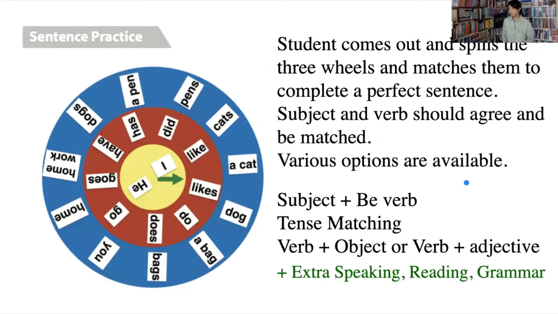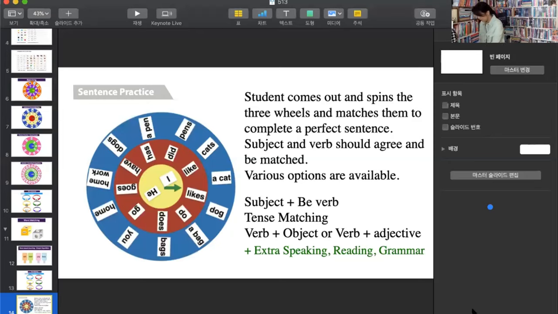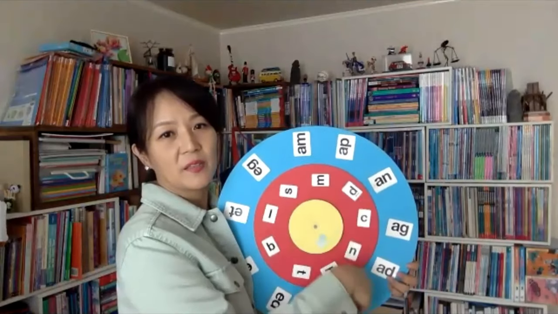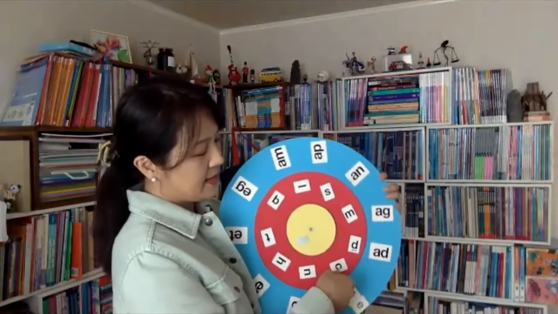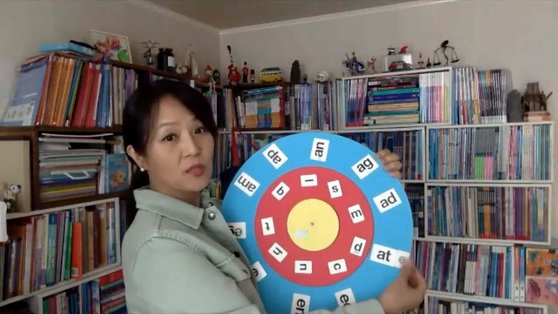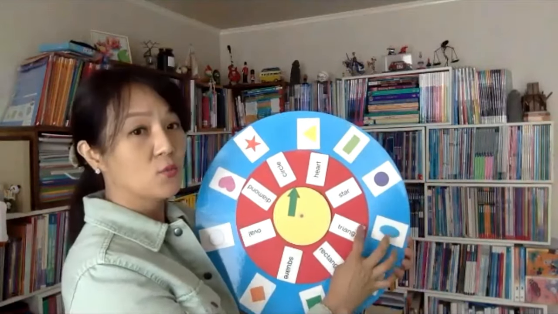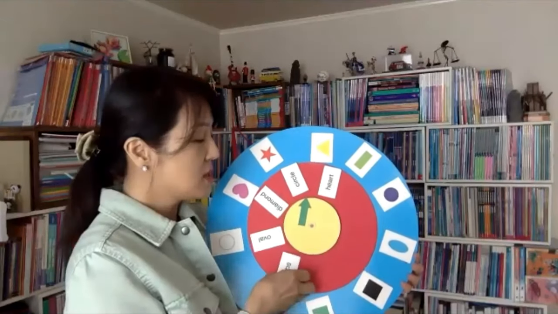Today's focus: how to use the magic toolkit, the magic wheel, for sentence practice. So I told you three different wheels are moving differently. So I showed you this phonics practice, right? Even though that was just the PPTs, you can spin this one, you can spin this one. So you can match it like dag, that, date, but note that you put E, then date, like this. So this is the way you can see it. And the other one I showed you on the PPTs was a picture and word we can match. Without that, you can just spin it.